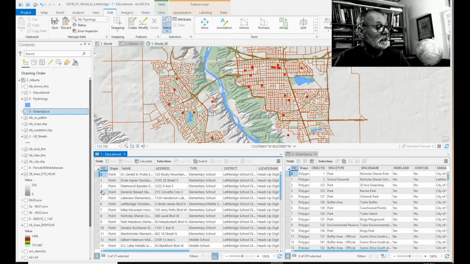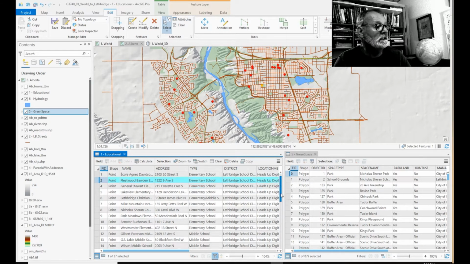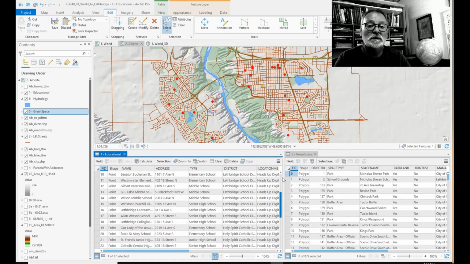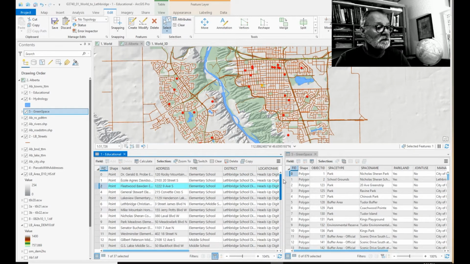So if you wanted to select something, you can select, of course, in this case let's select some schools. So you can click on this. In this case here one school has been selected, and this can be troublesome when you have a long table with hundreds or thousands of records. Where are your selected ones? And what is really handy here is at the bottom left of your table window, there you can go.